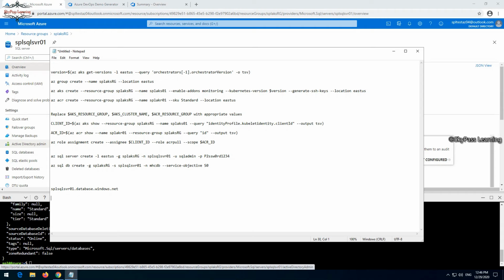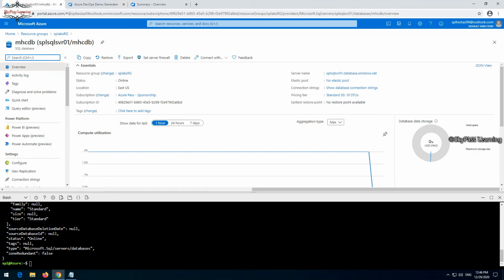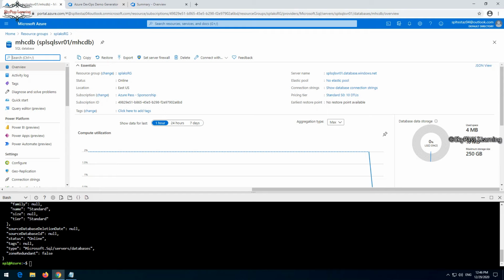Then we go back to my database. If you click on this DB, you can take the server information from here also, the same. Now we need to set a firewall configuration on this also, because currently the firewall and everything is blocked for this, so we need to allow it. Let me quickly do that.